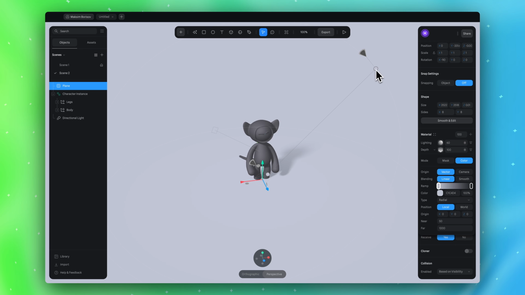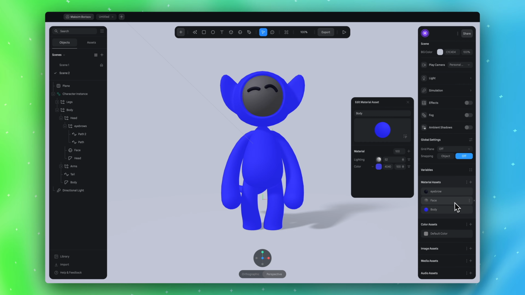I can select overlay and see what is going on if I have overlay lighting. If I apply overlay blending mode lighting for the body, it will be good. If I do the same for the other materials, then the feeling, the lighting will be consistent. So let's say I need to finish work with one material, for example, the body.